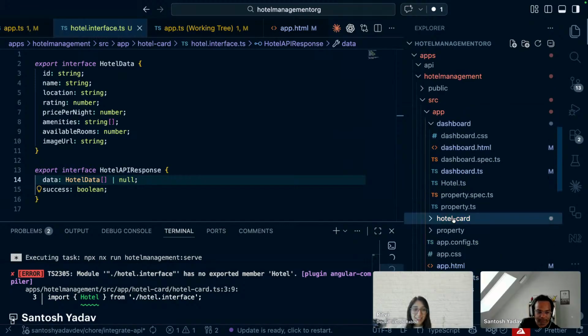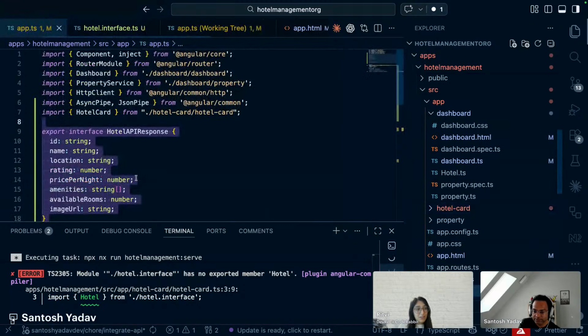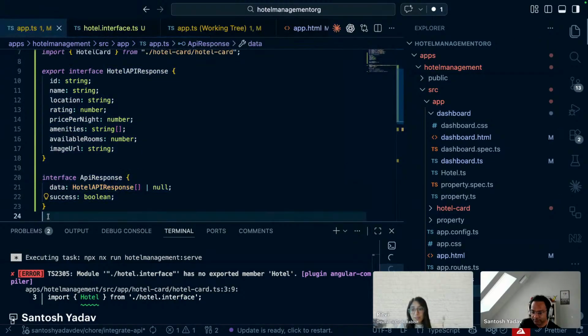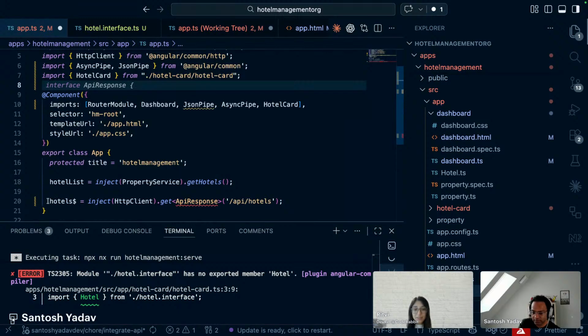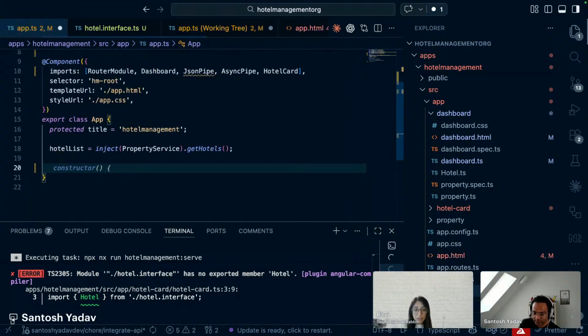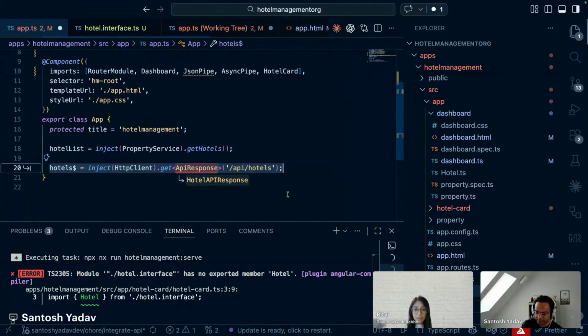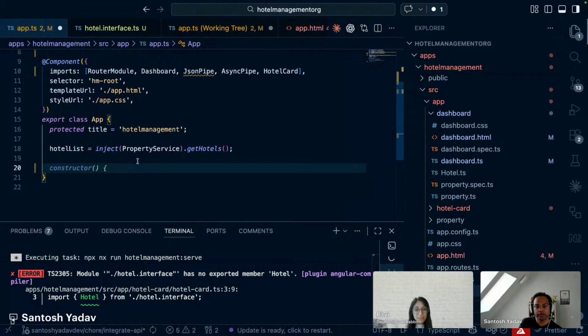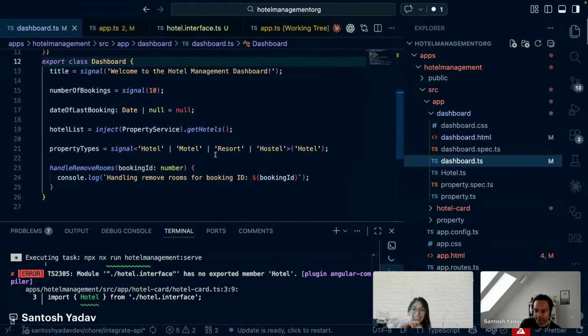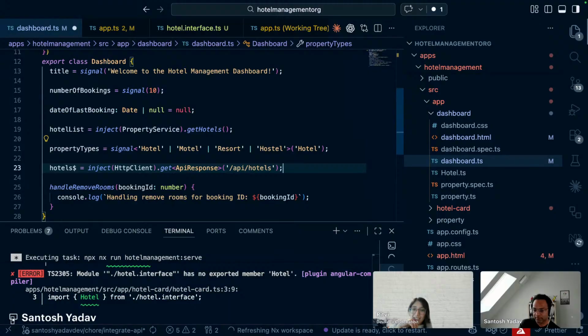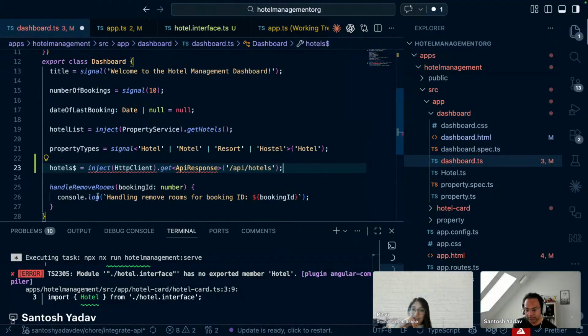Let's go back to our TS, and I will remove this and grab this one. We will move this to our dashboard because this is where we need this data. I'll save, and there are more errors in dashboard.ts, and we will use it here. Let's inject those services.